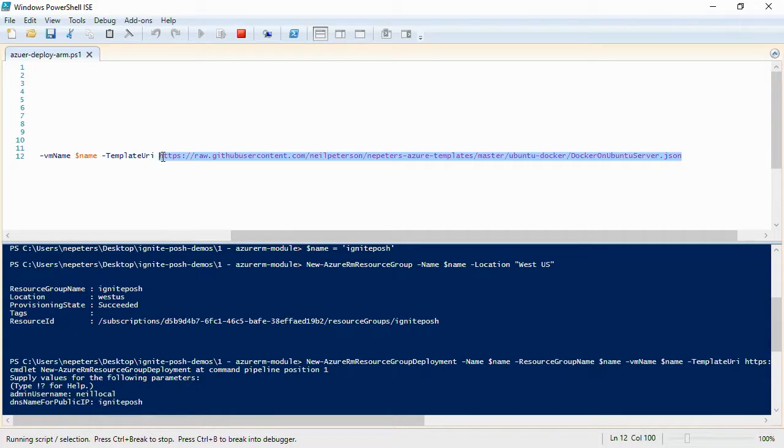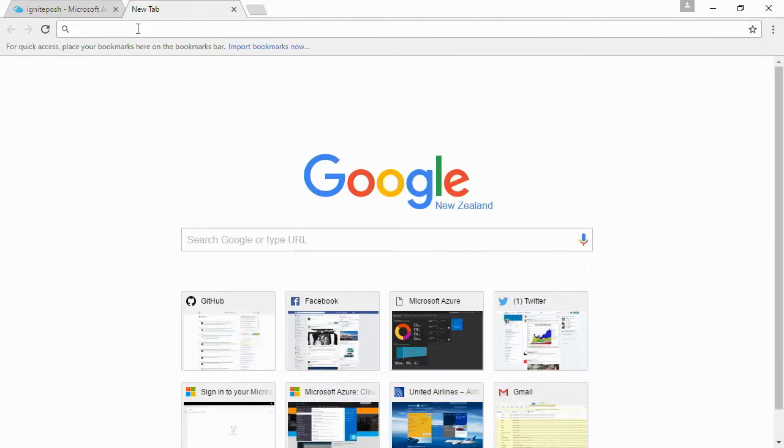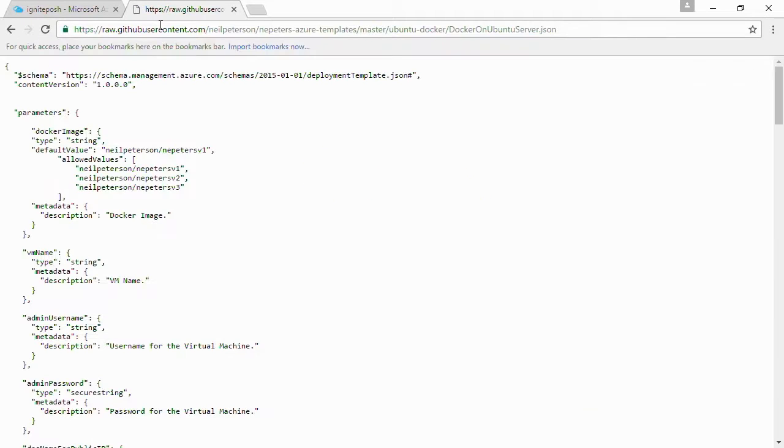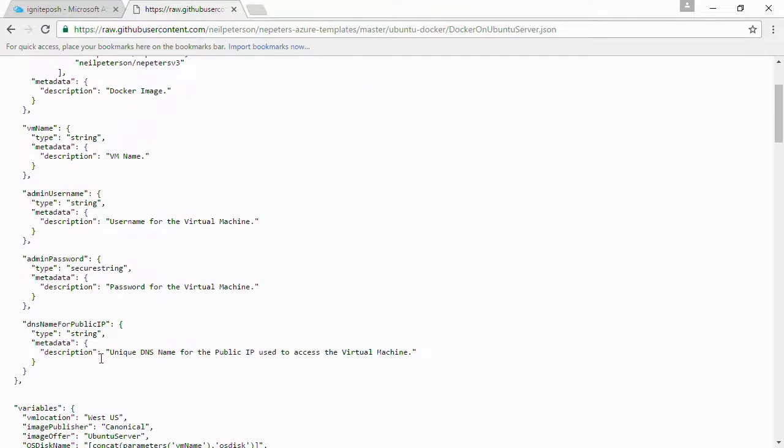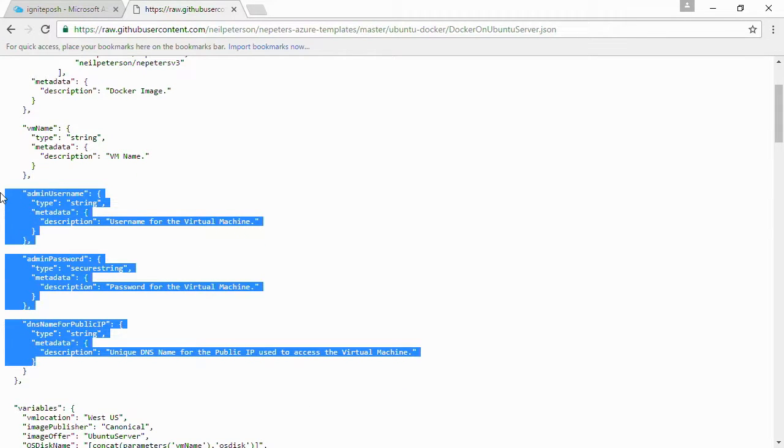Well, if you attended my session yesterday, we talked in depth about Azure Resource Manager templates. And basically what I've done is used this PowerShell command to deploy an existing template that I have stored in GitHub. And if you'll notice here, some of the parameters in this template are the values that I was asked for. So admin username, admin password, DNS name. So the command basically grabbed my JSON, understands, okay, I've got some parameters here that need values, I'm going to prompt for those parameters. And there's ways we can provide those to the script. I mean, this is PowerShell. We can do all this in an uninteractive mode.